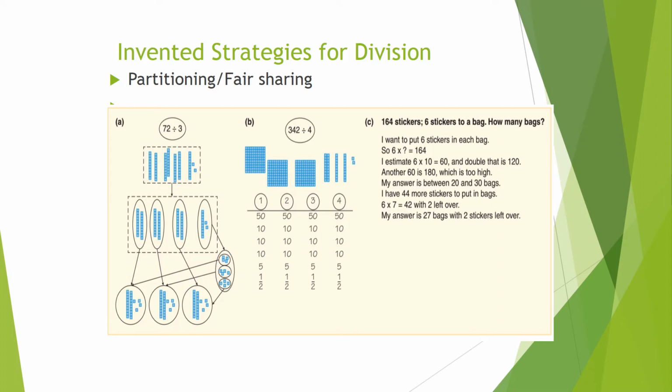Okay? Well, we realize that 3 of the groups have the same amount, but the 4th one does not. So let's take that 4th group and exchange it for the ones, then we can equally divide them into the 3 groups at the bottom. Problem B shows that very same thing, dividing them into 4 equal groups.